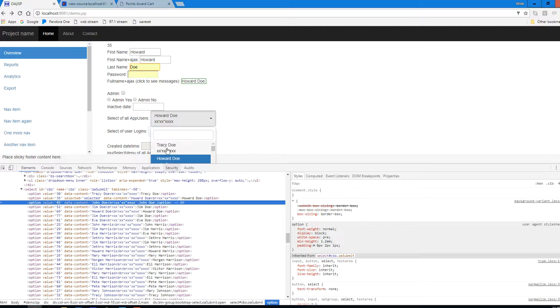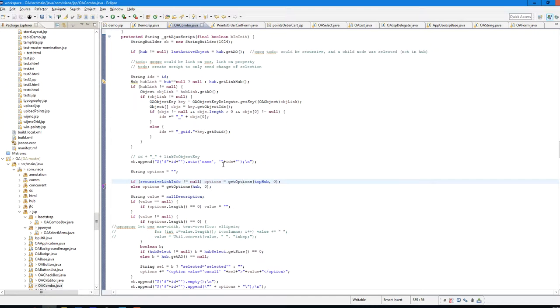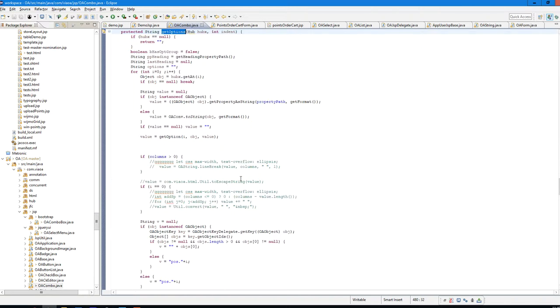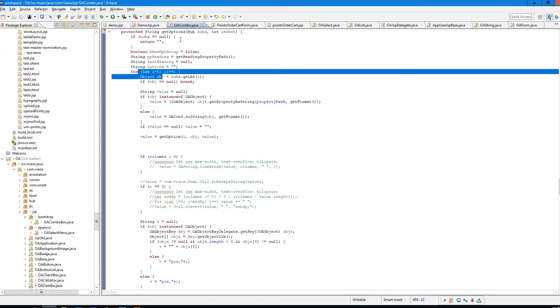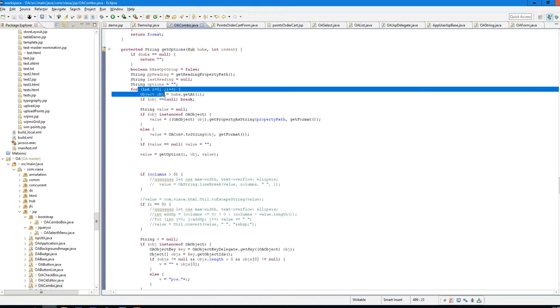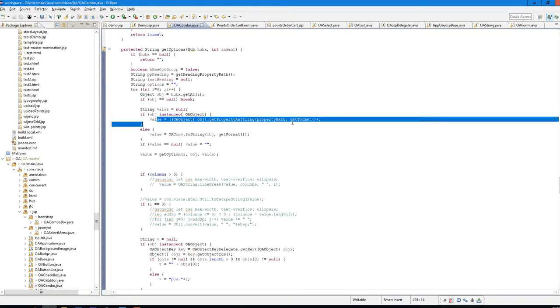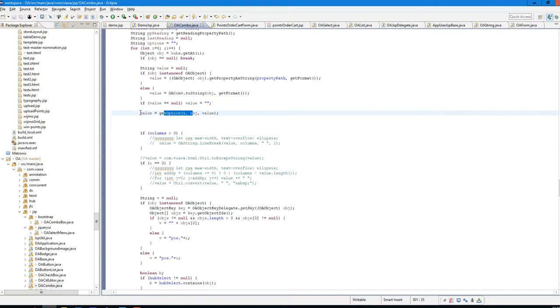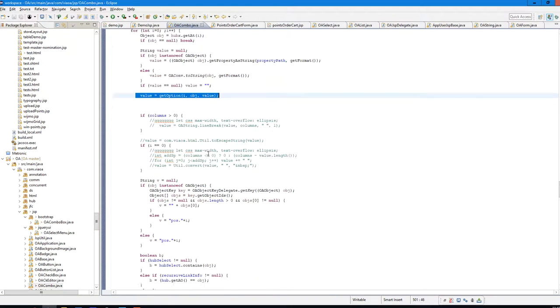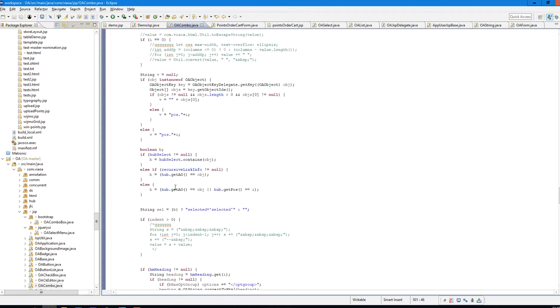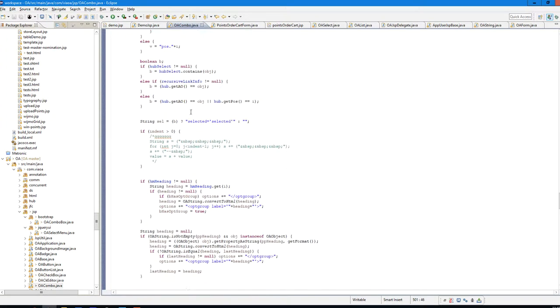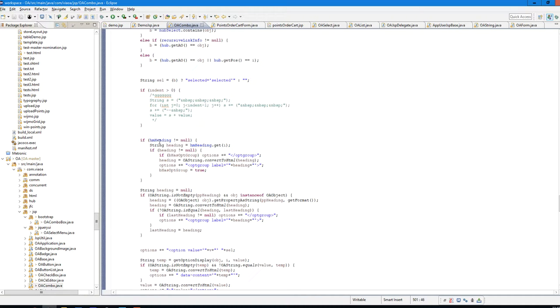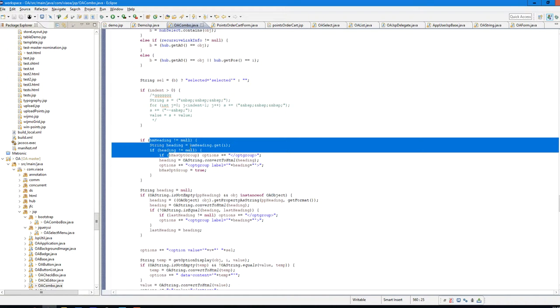Again, what we're seeing here under Tracy Doe XXX, it's going to go through the options. To form those options, it knows the hub that we gave it, so basically it's going to loop through them all. It knows the property path, so it's going to go ahead and get that as the display value, and then it gives the coder a chance to change that value that's going to be displayed. It checks a few things as far as what's going to be returned when it gets submitted, if it's recursive, if it's been selected or not. Again, just normal stuff for filling out an HTML select element.